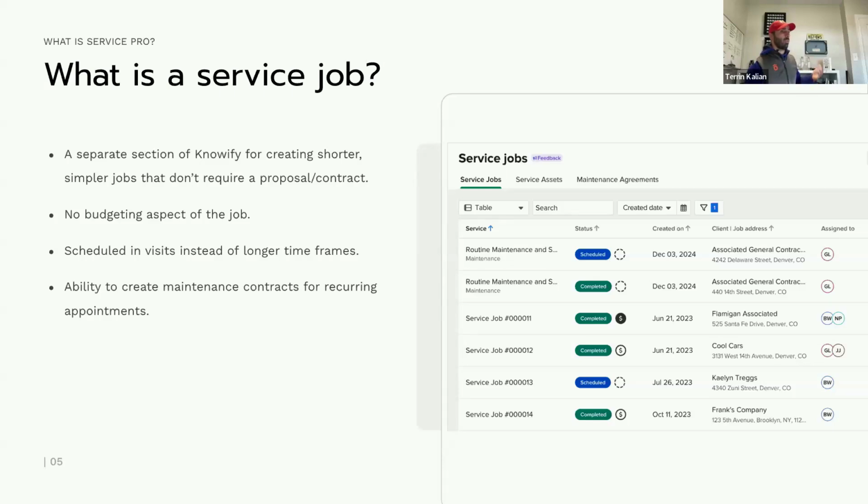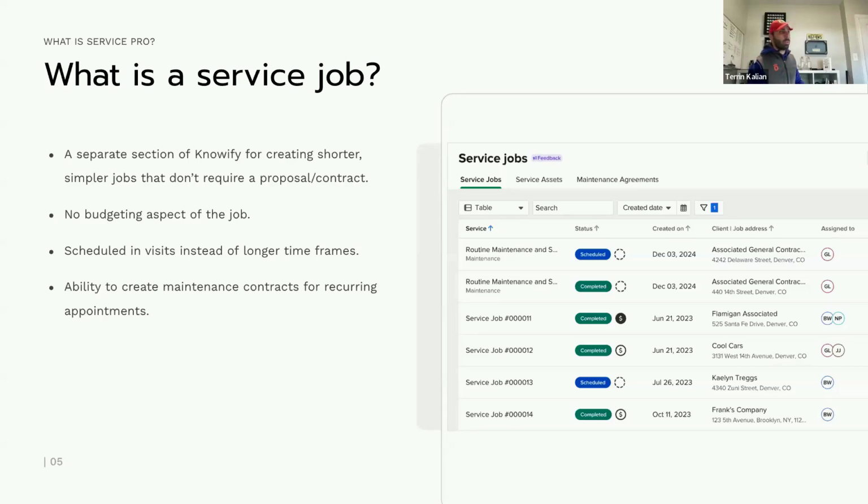These, again, by nature of being smaller, are simpler. They can be a little bit quicker to set up as a result. It doesn't require as much process. It doesn't require building out a contract or having things signed. It's really just: job exists, job is performed, job is invoiced, and then we do our best to track all different types of statuses that fall in between those stages I lined out.